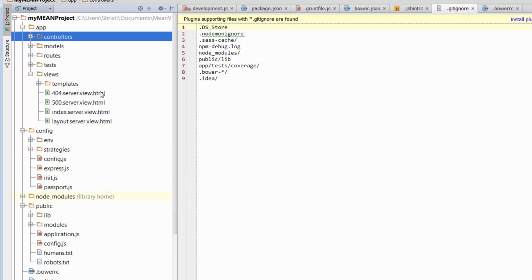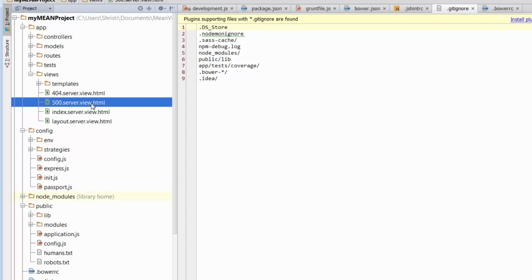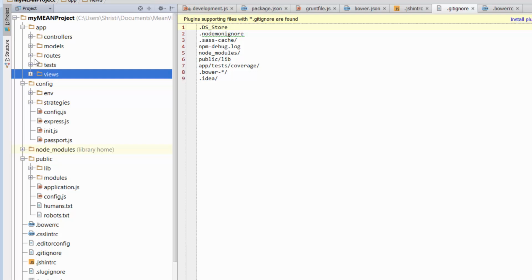For example, you've got your 404 and 500 error related views, and these are the types of things that are overarching or live outside of your Angular app. They kind of surround it and package it, if you like. We will have a look at these in more detail in another video.